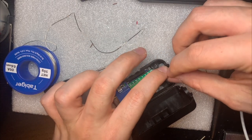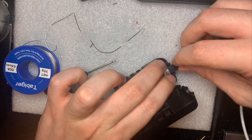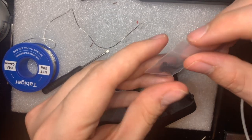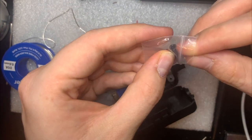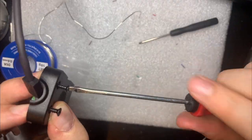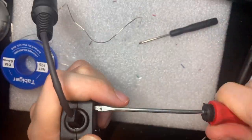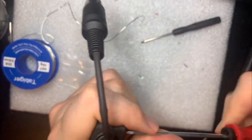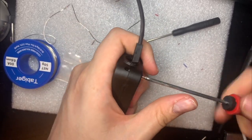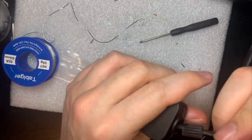Should just be a matter of pressing down. Might be a bit tricky to get these to be cooperative, but we'll try it. So it's just a matter of screwing these in to force the cover down and hold the cord in place. I later redo this off camera so that that little plastic piece that I'm using as a sort of cap end to the cord also gets held down by the cover, but it's essentially the same as what I'm doing now.